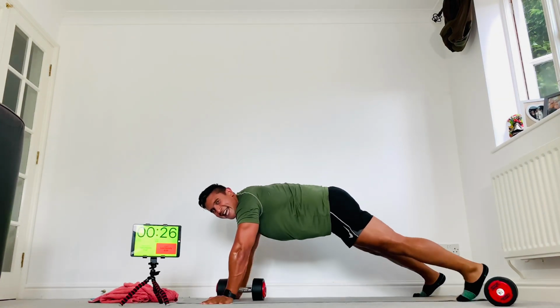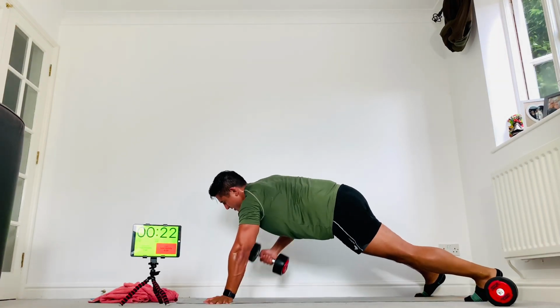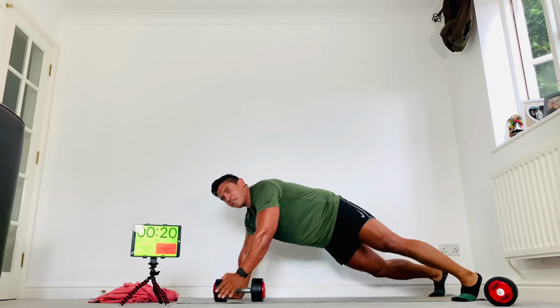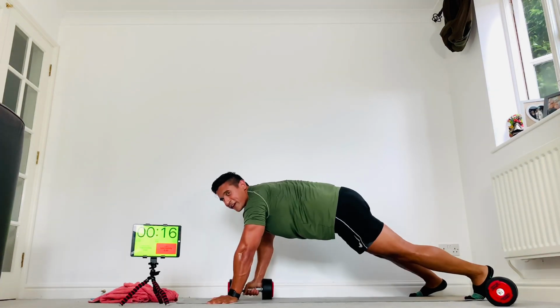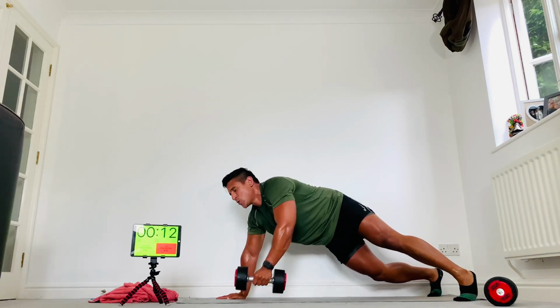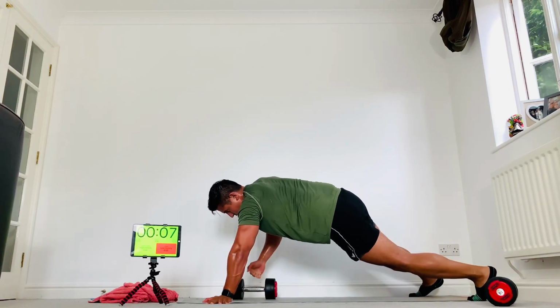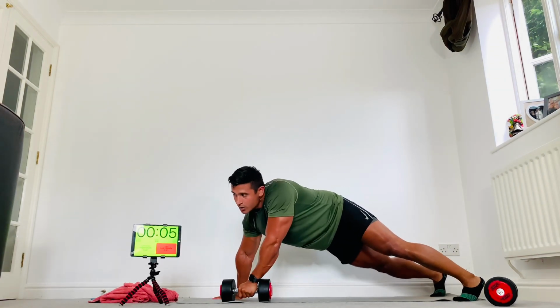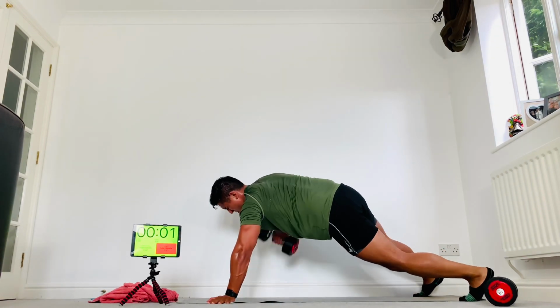Again, try and get into a rhythm and zone out. The worst thing you can do is clock watch or think about quitting. Come on, dig deep. What have we got? Last few seconds. Boom.